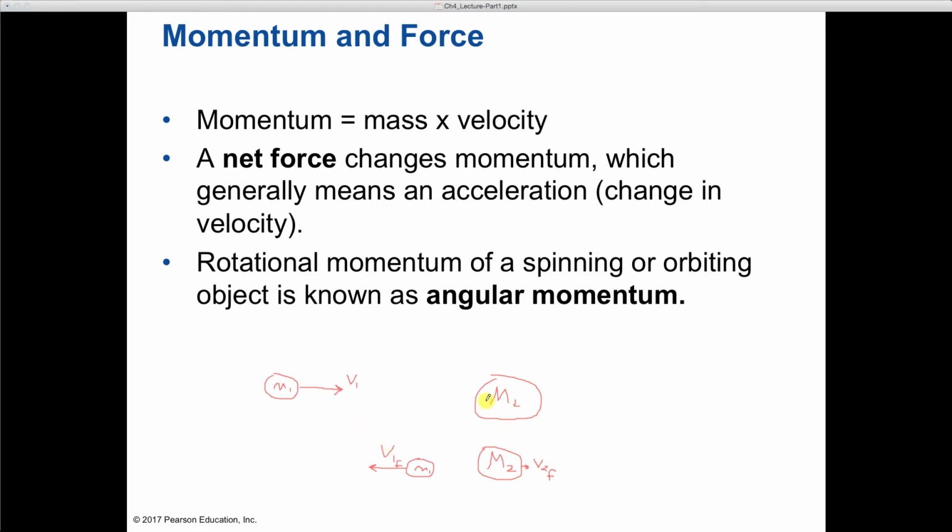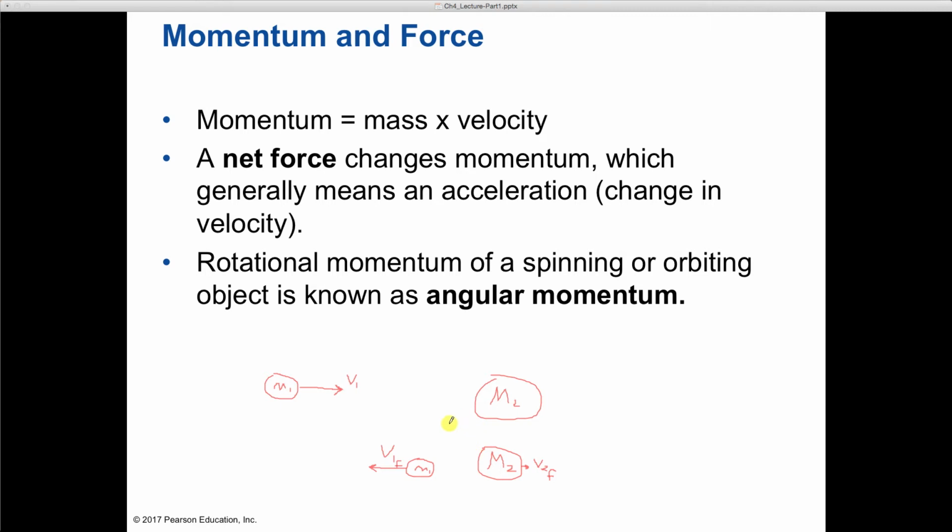So both of these objects experience a change in momentum, because this guy was initially 0 momentum, and then afterwards this one is moving with a little bit of momentum to the right. And this one was moving to the right, and now it's moving to the left. So those are changes in momentum because there are changes in the velocity of the objects. And again, where do these changes come from? Well, they ultimately come from forces involved.